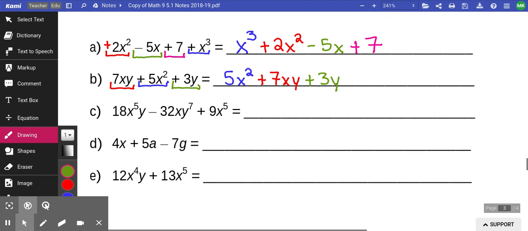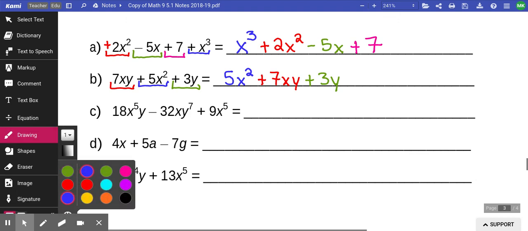If I wanted to write this in standard form, it means highest degree to lowest degree. Looking at my terms, there's 3 different terms here. I have this term, and this term. Identifying the terms is important because then you can start to check the degree of each term. The blue one is degree 6 because it's 5 plus 1. The red one is degree 8 because it's 1 plus 7. And the green one is degree 5.